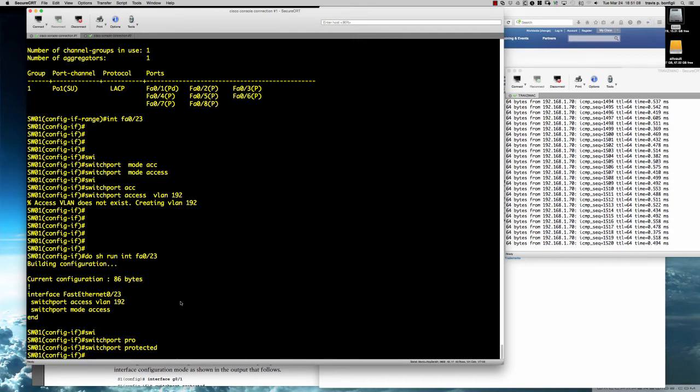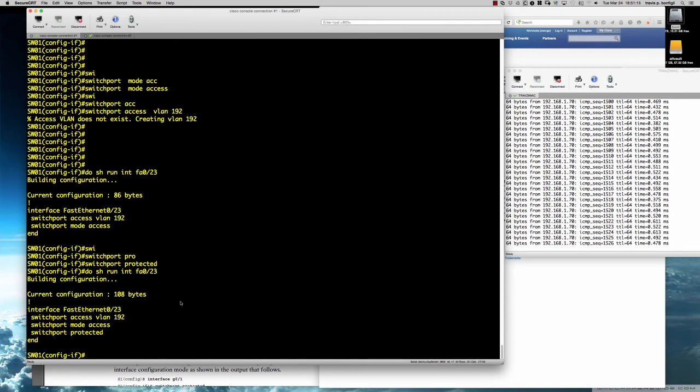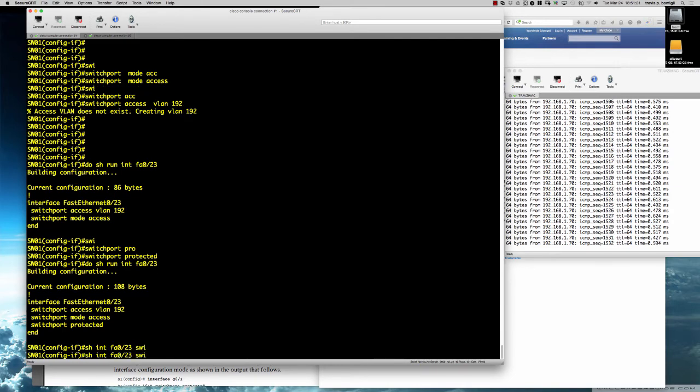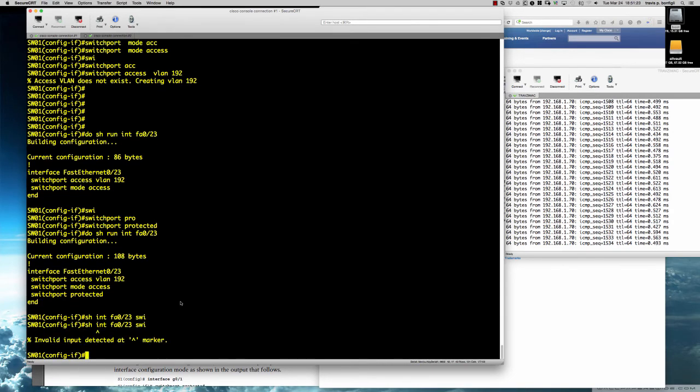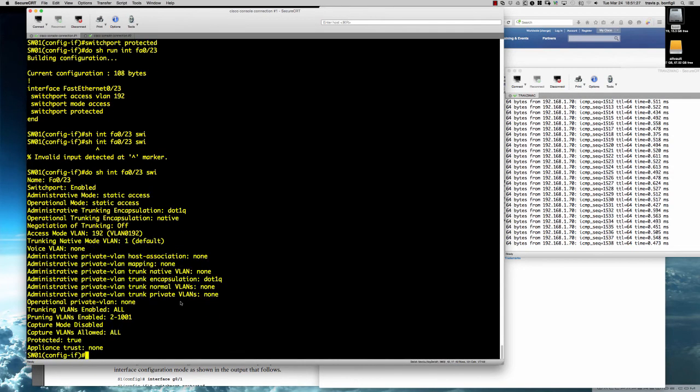And it is. So if I do a do show run on interface FA0/23, it's in protected mode, so it's Private VLAN Edge. If I do a show interface FA0/23 switch port, oh, sorry about that. Let's get that do in there. So Control A. And let's see, what mode are we in? Protected mode, it's true, right?